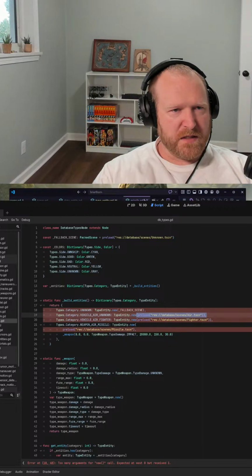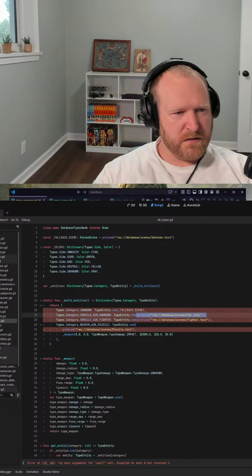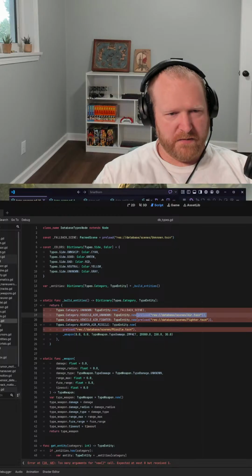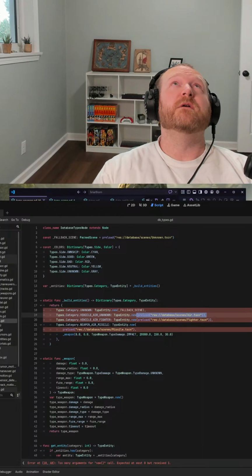But then what am I doing? I am extending type weapon, I guess. And then I still define an init, but I hard code the values into type missile. Is that what I do?